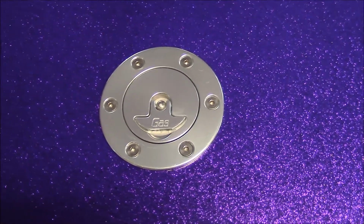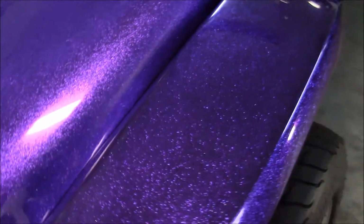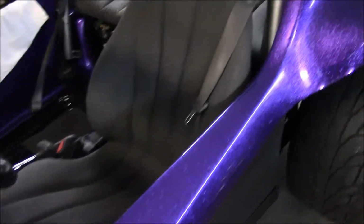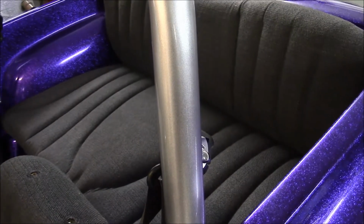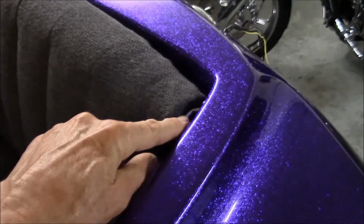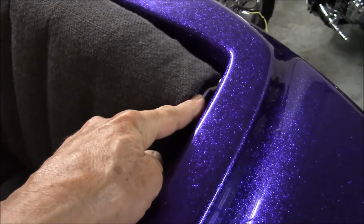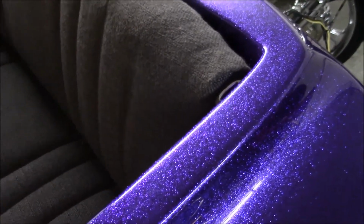I have the fuel filler in that I like so much. I installed the rear seat. And I installed these hooks for the top. The sombrero top by TJ Customs.